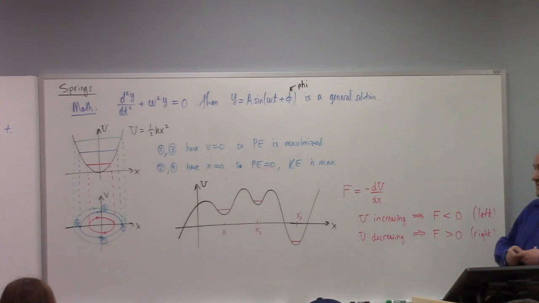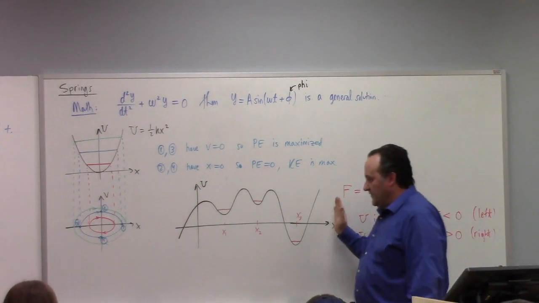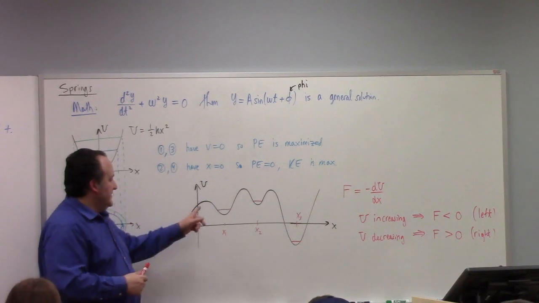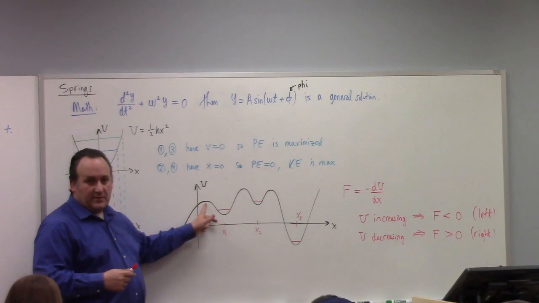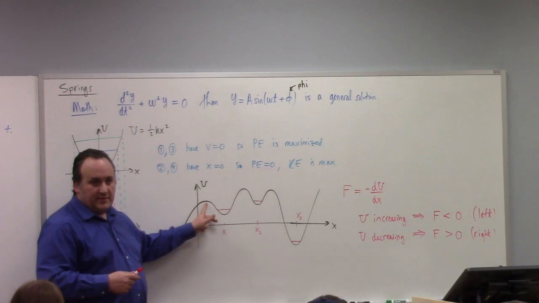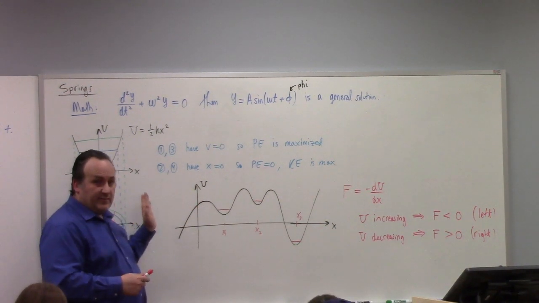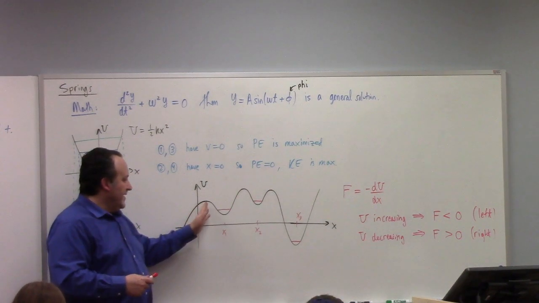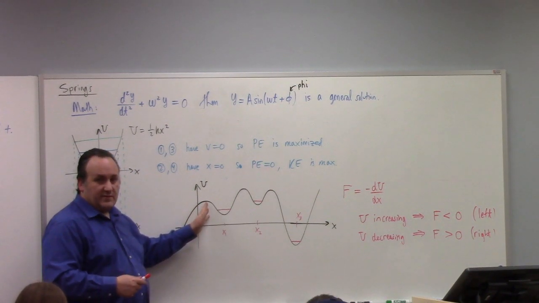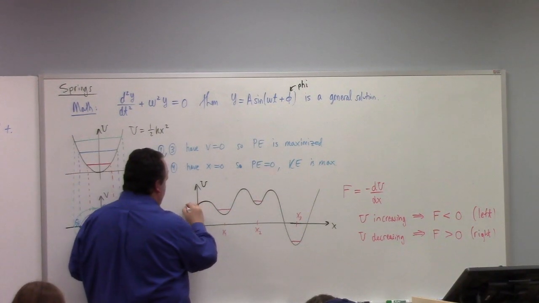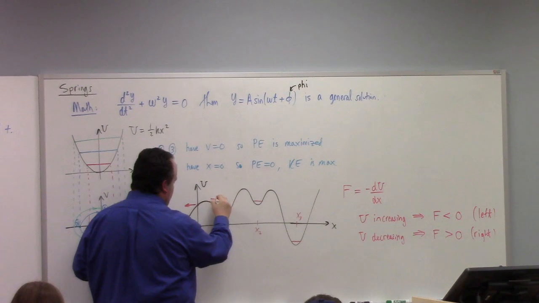So think about what that means. If I have a physical system with this potential energy diagram, if I start at the top of a hill, if I go a little bit to the left of that top, the force is going to be leftward. It's going to push me further off the equilibrium, right? On the other hand, if I'm a little bit to the right of that top point, the force is going to push me that way. So either way you slice it, here you're pushed that way, or there you're pushed that way.